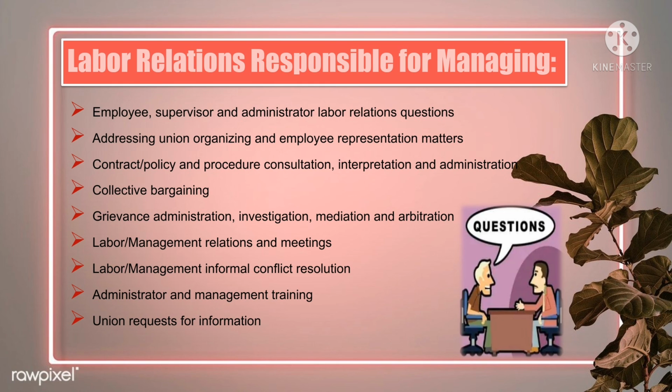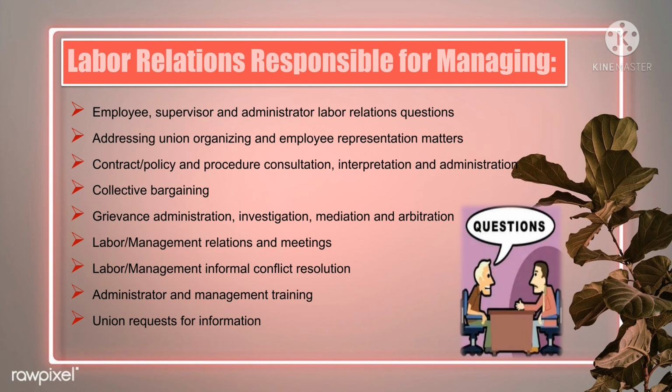Grievance administration, investigation, mediation, and arbitration. This is the resolution of a dispute as to an alleged violation of a term of a collective bargaining agreement. Labor management relations and meetings. Labor management meetings are mechanisms to discuss items that can relieve problems in the workplace, making a better environment for all. Labor management informal conflict resolution is an approach that allows the parties involved to stay in control of the process and negotiate and settle on solutions that work for everyone.